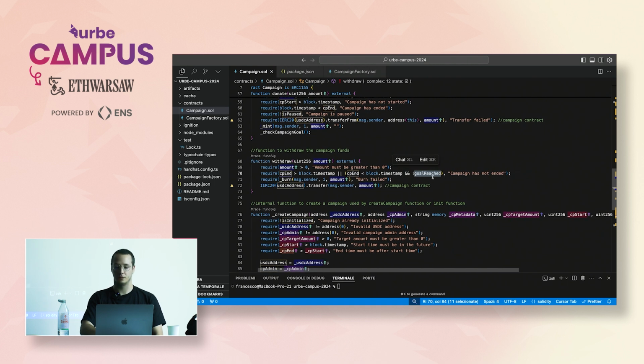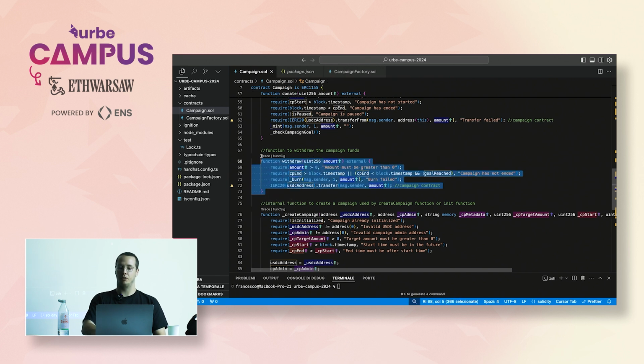Okay? Should we then change CP end time for a current timestamp if the goal is reached? No. Why? This is basically the condition that you suggested before. So in this way, we can use the withdraw function in two different ways, both for withdrawing during the campaign or after if the goal was not reached by the campaign.